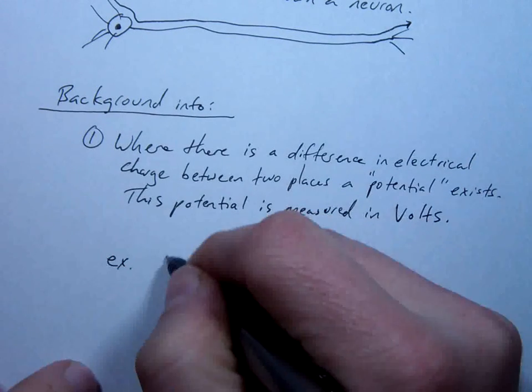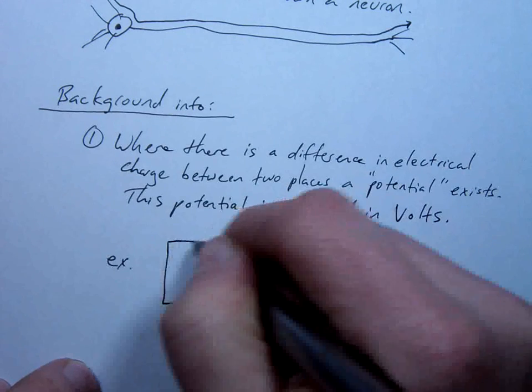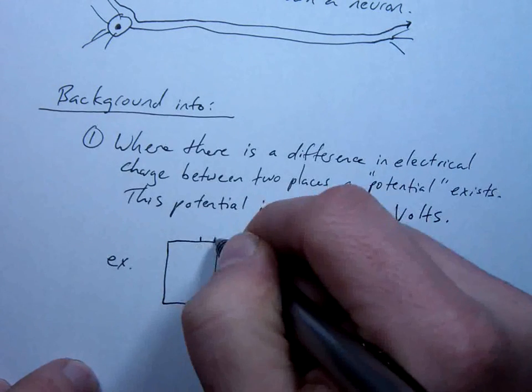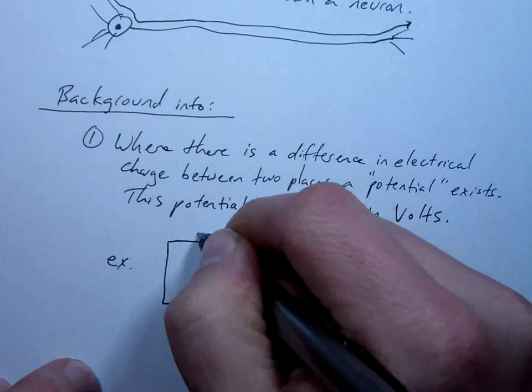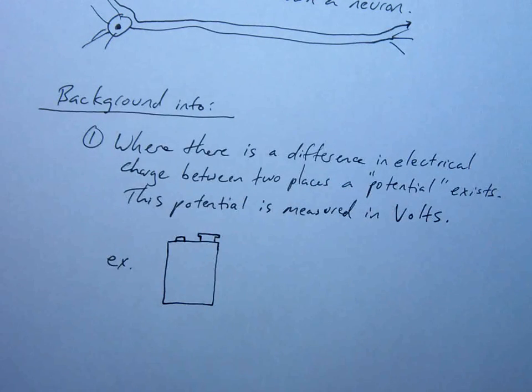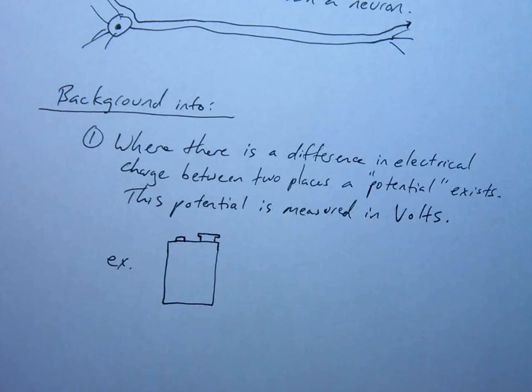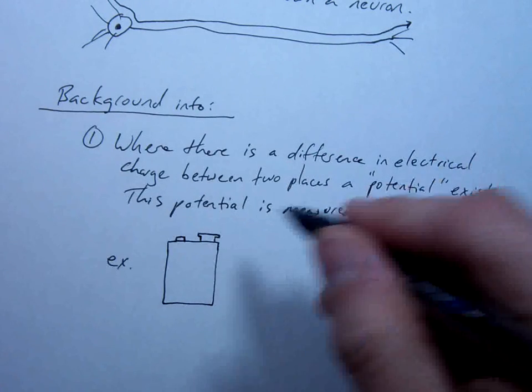Let me give you a few examples here. In a 9-volt battery, we've got this little rectangle-looking deal, the same ones that are in my acoustic electric guitar. Sometimes they give out. I've got two of them, one on the back of the guitar and one in the wireless pack. To check it, you just take the battery out and stick your tongue on this. If you get jolted, then it's still good. If you don't, then you need to replace it. Okay, not the best way, but it works.